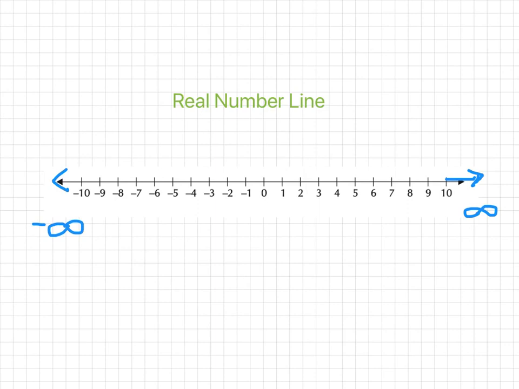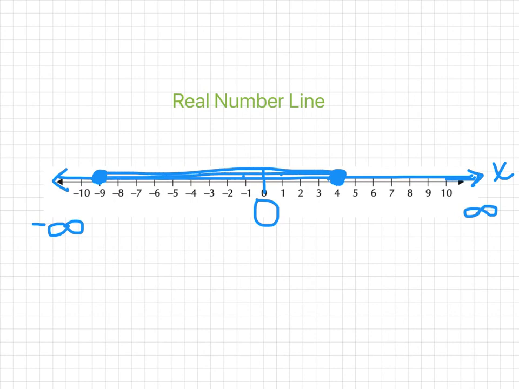Of course, the number line is centered at 0, and right here I have it scaled in units, like 1, 2, 3, 4, 5, or -1, -2, -3. So this is your basic number line, and we can call this number line x. X is 4 would be right here. X is -9 would be there. An interval between those two would be all the numbers, including -9 and 4, and all numbers between -9 and 4 would be graphed in this manner, or a manner similar to this.